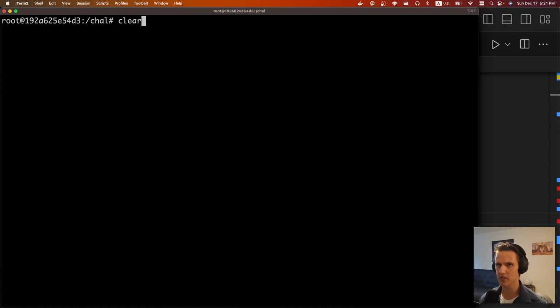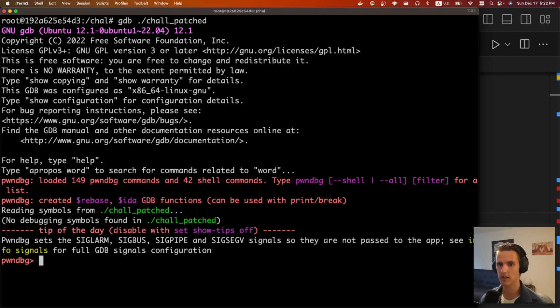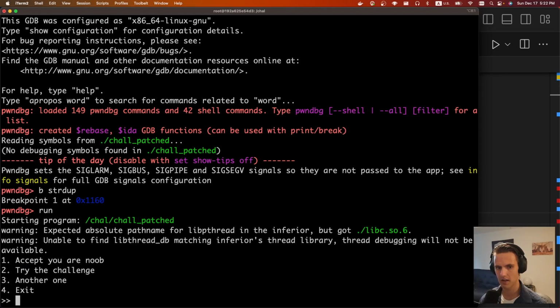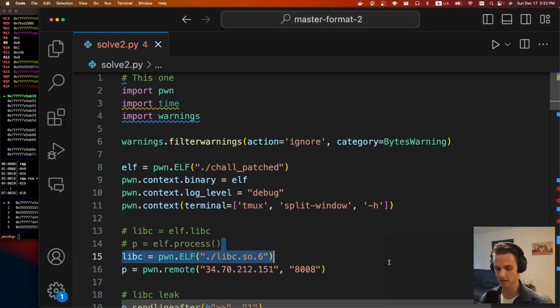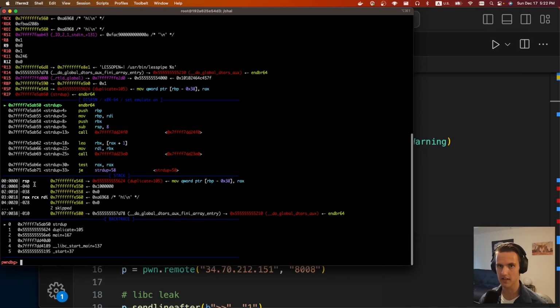To see what the PLT looks like, what we can do is, let's run it, gdb chow_patched. Let's break on strdup, and then let's run it. For input, we'll do hi. And so now we're in the strdup function. I need to make this just a little bit smaller because we need to be able to see the function we're executing.